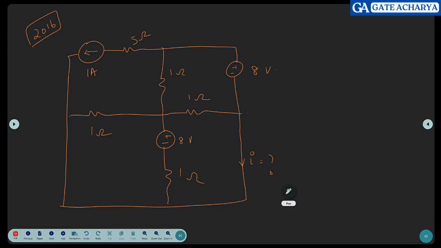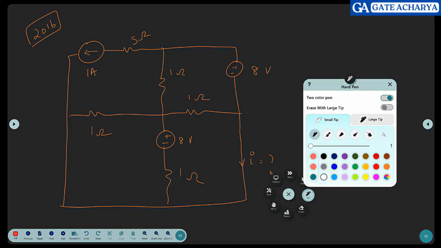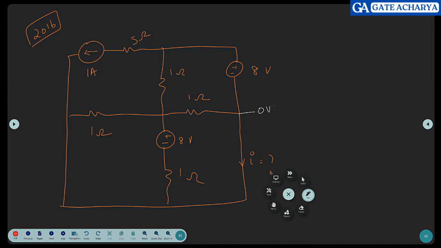Now, in a question like this with no ground, we cannot say where 0 volts is, right? So you can take something as 0. Somewhere you have to start, right? Because otherwise you will get stuck. I would suggest this as 0. Which one will you choose as 0? I would suggest this as 0 volts.